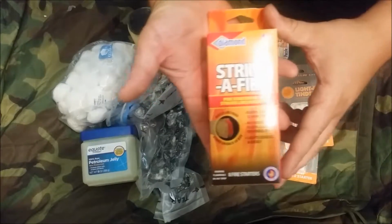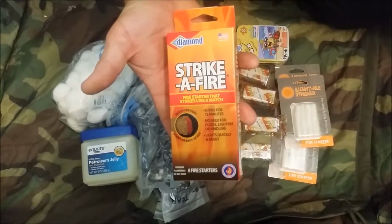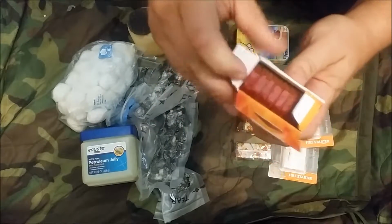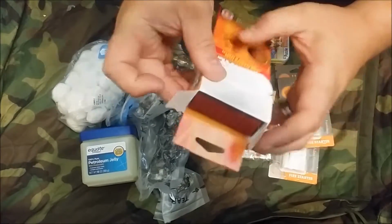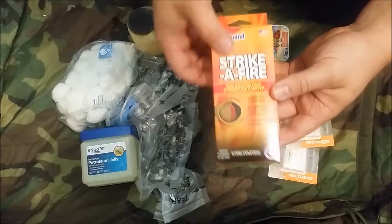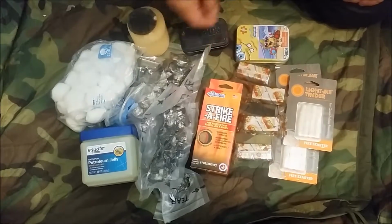These I've not used, but they're Strike Fire. They're basically giant tinder matches. They have a striker on the head, and it's a huge piece, kind of like the fire starting logs, but a giant match.